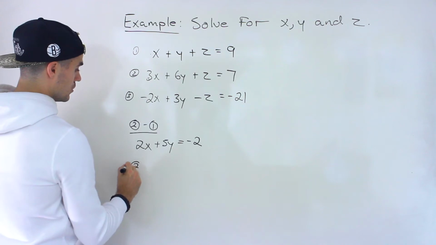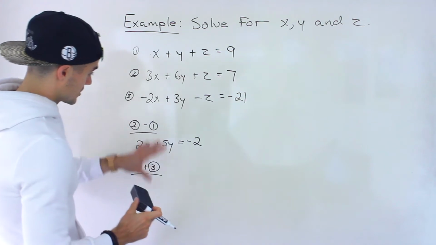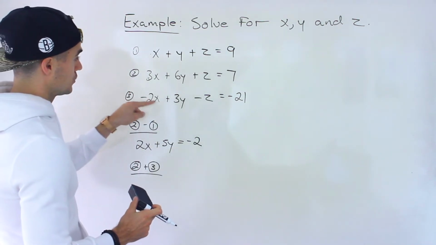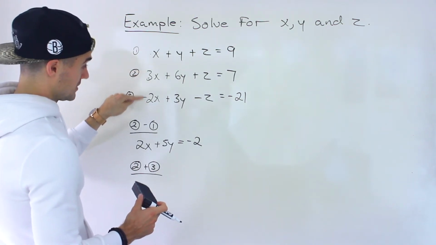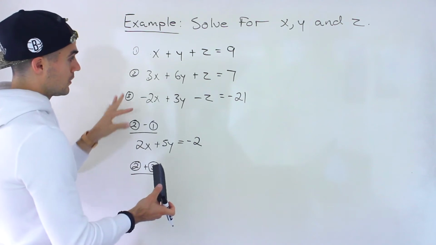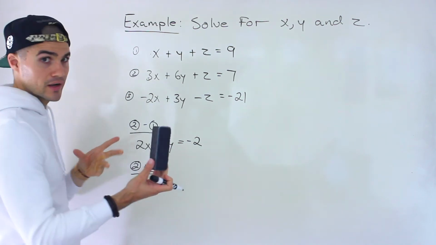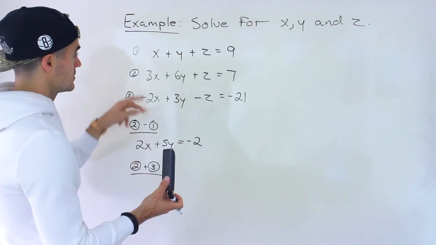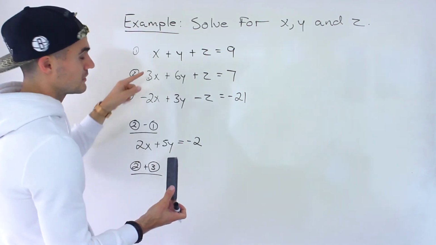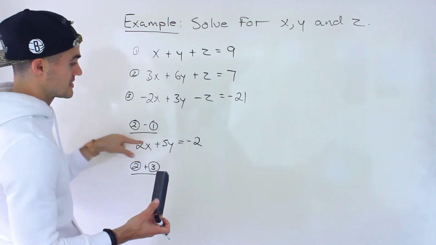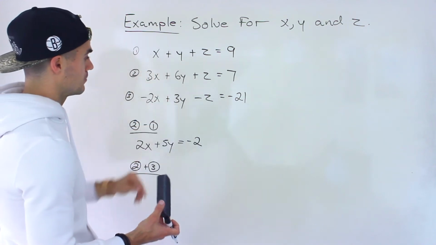So we'll do 2 plus 3. And you don't necessarily have to do this combination that I did. For example, you can do this line plus this line, and then maybe this line plus this line. It doesn't matter which way you go about it, just as long as the combination is different. You can't subtract this line from this one and then take this one and subtract it from this one, because then you're going to end up with two of the same lines. You have to make sure that all three lines are being used.